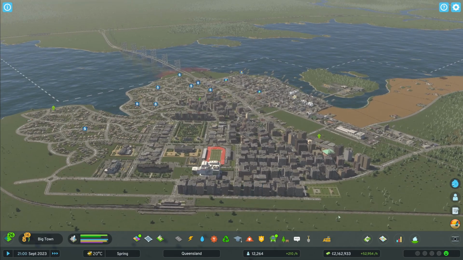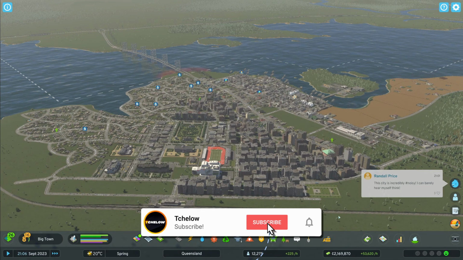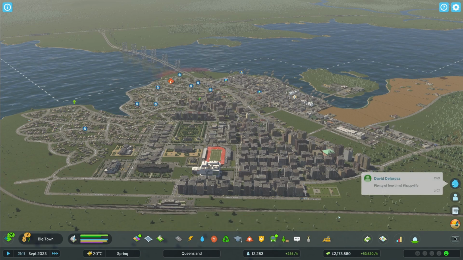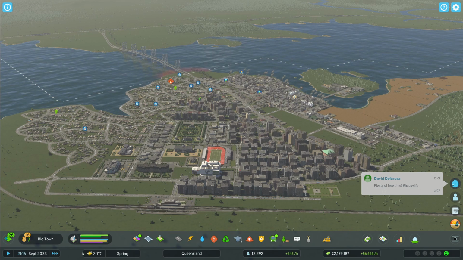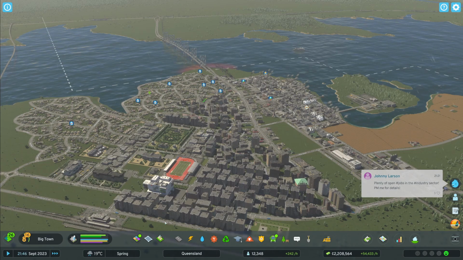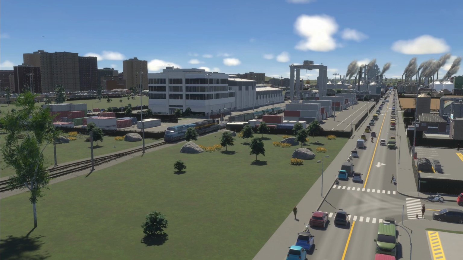So just as a reminder, the main purpose of this video was to tell you what the secret of a successful city in Cities Skylines II was. And that's basically services and public transportation. Now that I've done this, demand is going up and up. We keep growing, we keep improving, and we keep making a better city.